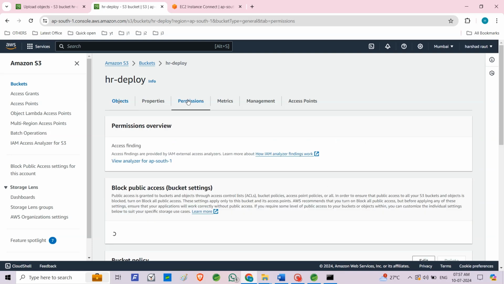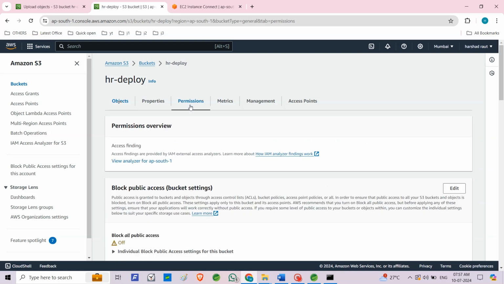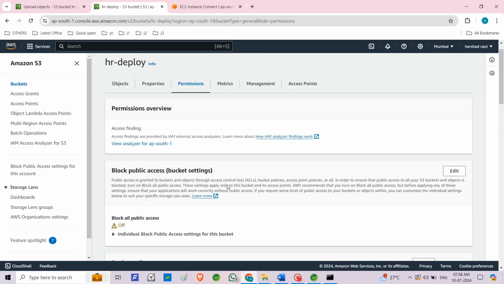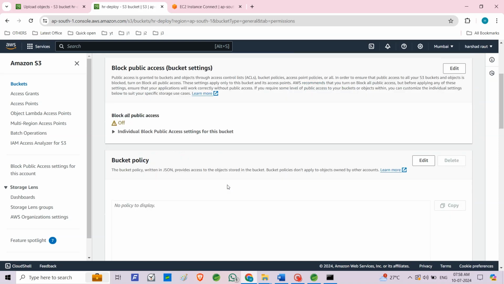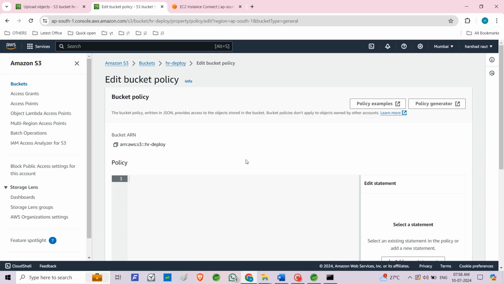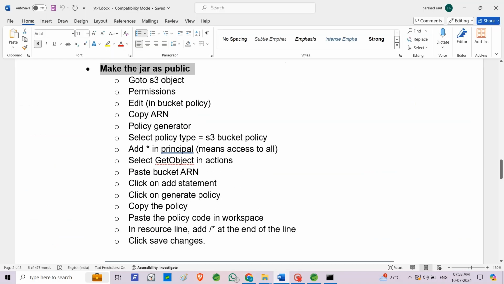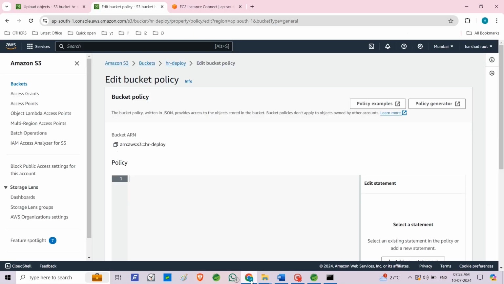Select the object, go to permissions, and bucket policy. We will edit the bucket policy because we need to add one new policy, but I don't know the code, so I will simply click on policy generator. Let me check those steps. Edit, copy ARN, and yeah.